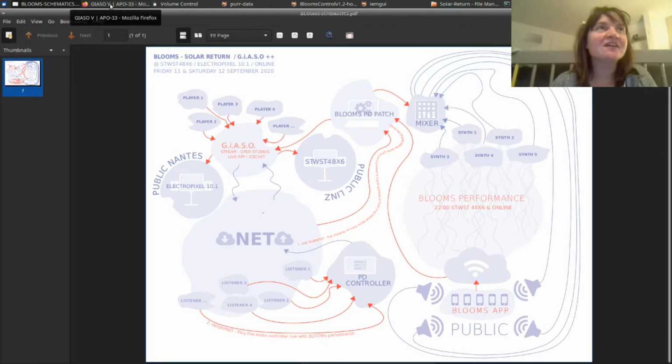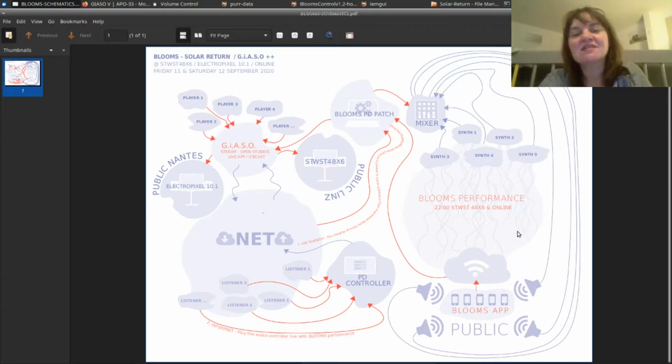So another thing to think about with this is that there is a visual aspect that you'll be able to see, because this performance will be live streamed. So not only will you be able to hear the stream directly in audio, which will be better quality than the video stream, I think, but you'll also be able to watch the performance at the same time and see what's happening. So voila.